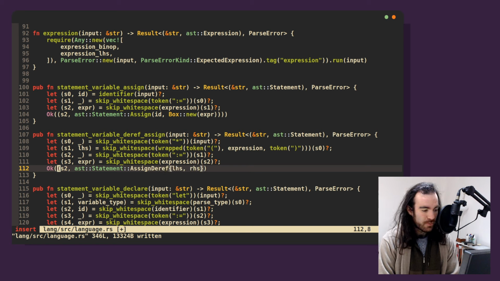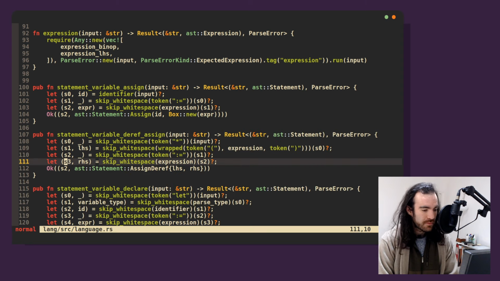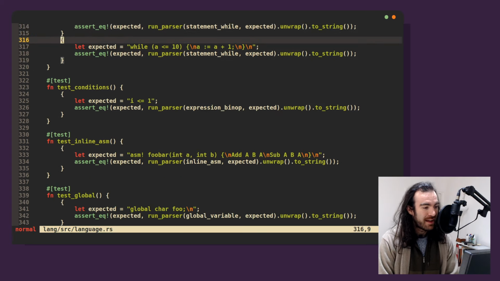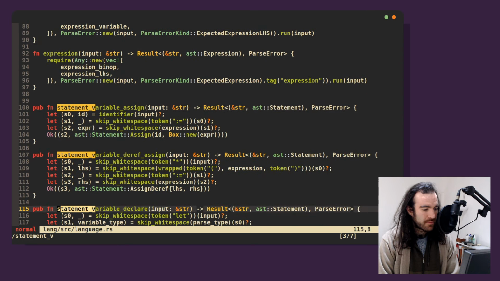And now all we have to do is this. No semicolon, because this is the return. This is now called RHS. And this is going to build. S3 is unused. And now this is going to build. Beautiful. That feels good. Well, actually, hold on. Statement. Variable deref assign.